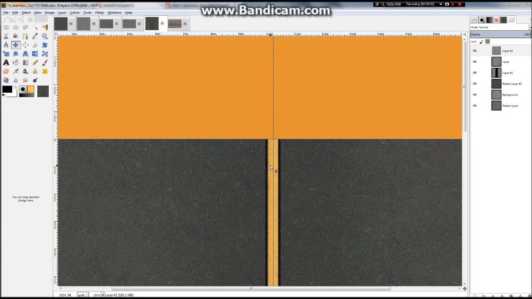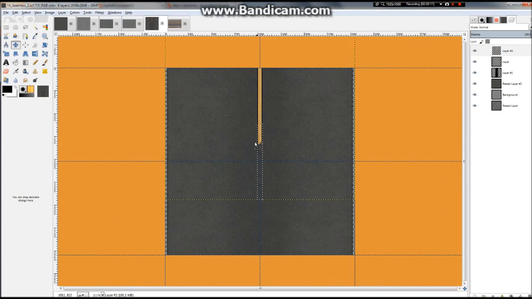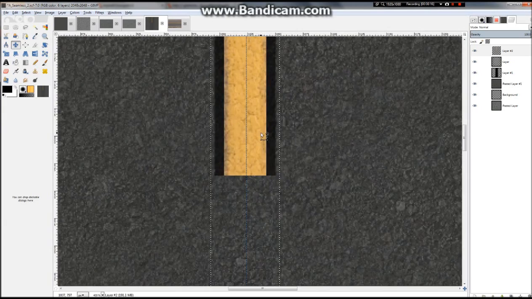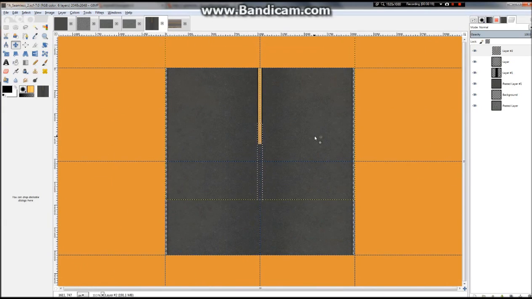Now, as I said before, I'm not actually going to keep this texture on this same texture sheet. I'm just creating it on this texture just so I can see what it looks like on the taxiway. Alright, so let's just keep going here.